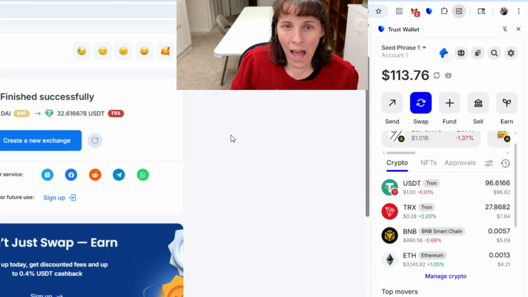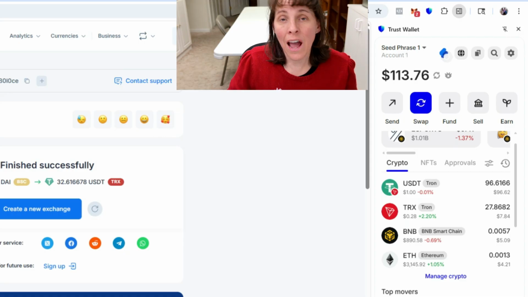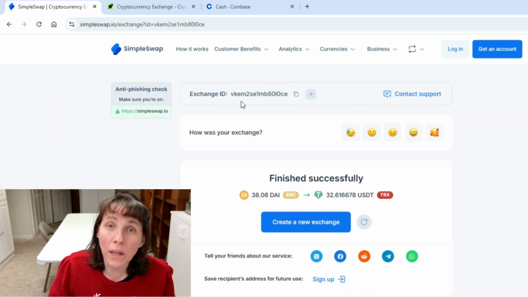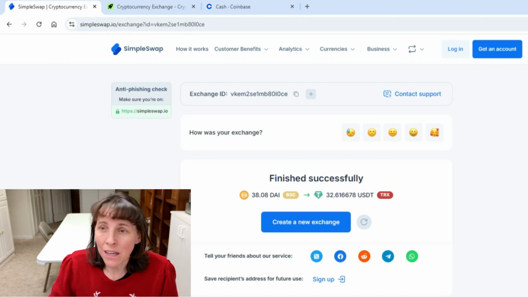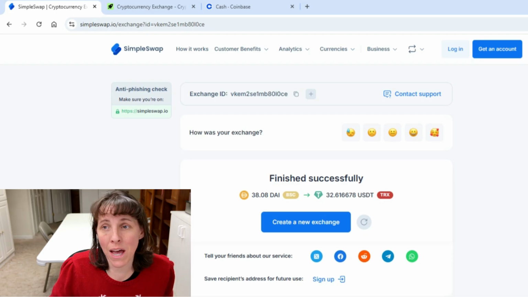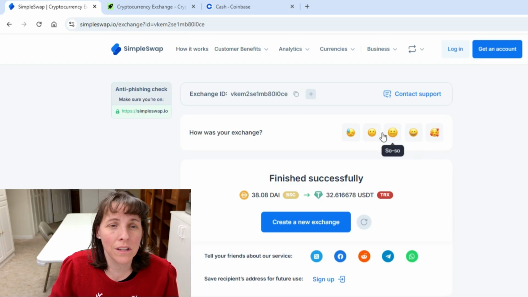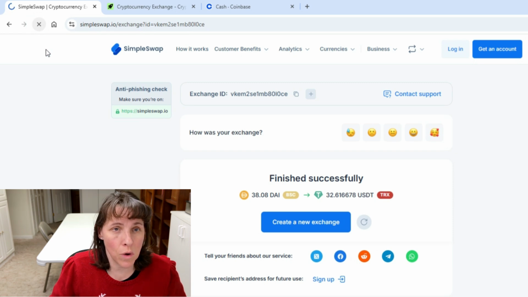Okay, so now that that has completed, we're now going to send some funds from Coinbase into my Trust wallet, and this would be the same for you guys in Canada when you're funding the DAI stablecoin from Coinbase into your MetaMask wallet. You're going to follow procedures very similarly to this using Simple Swap.